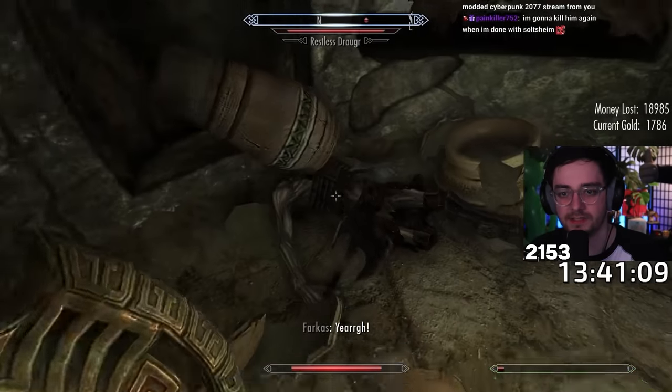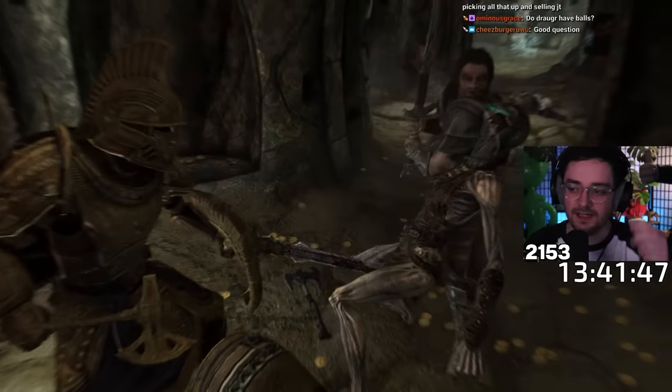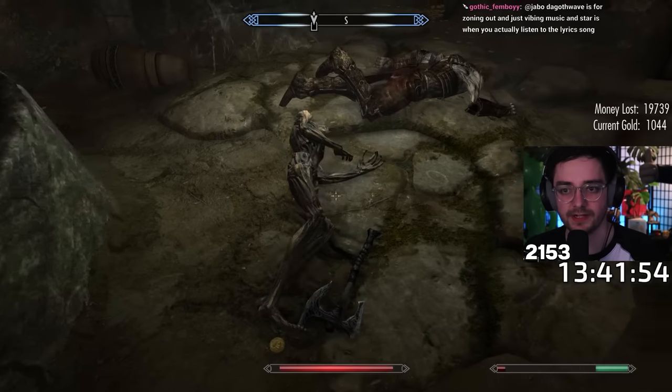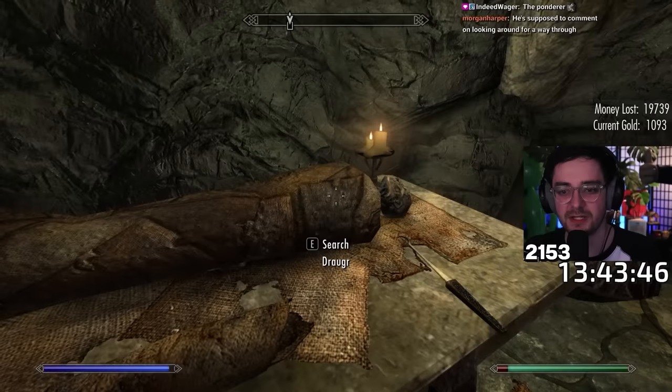Kill this one. Kill him, quick. This guy has to die. Oh no. Oh my gold. Dude, help me. Well, we just lost like 600 gold, but that's not actually the worst case scenario considering that was a mage. Yo, Farkas, wanna go in there and just immediately kill all these guys? You guys ready for this?